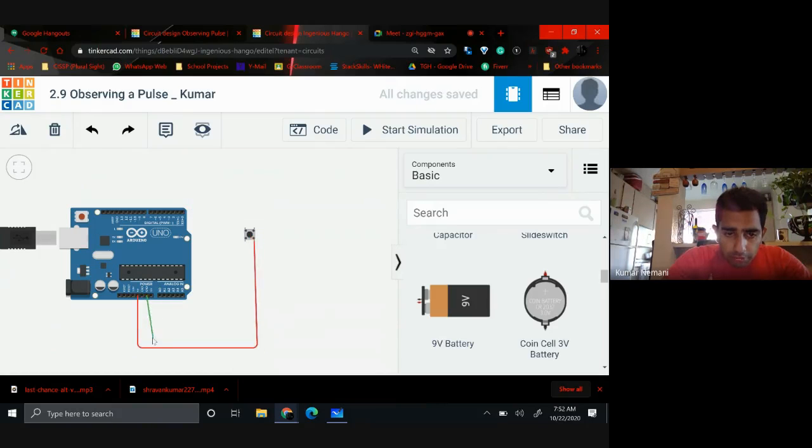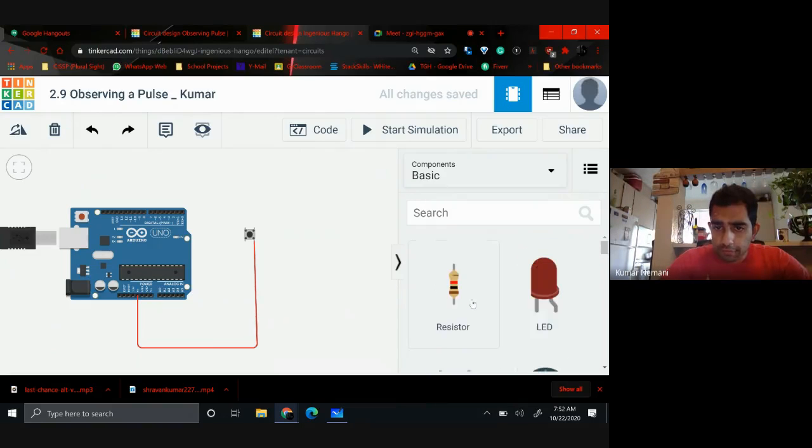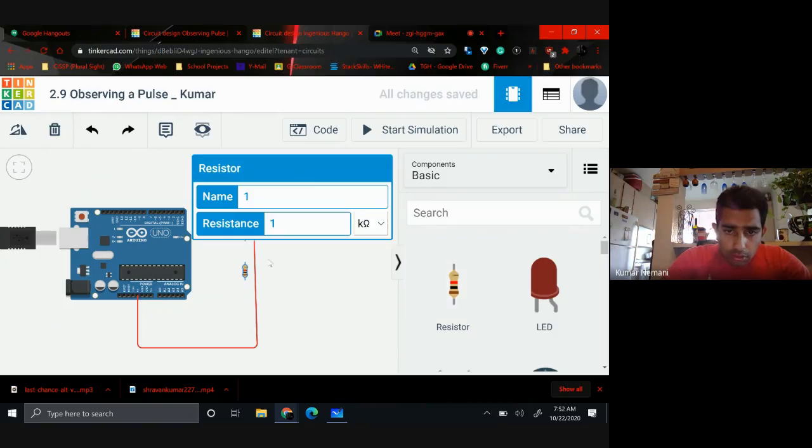The ground, I want to connect it to a resistor. First get the resistor. Change it to 220 ohms. And then connect it over here.